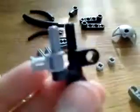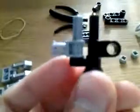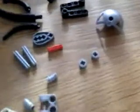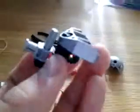Sorry about all those random shots, but I gotta put the piece in. So you just put that on, and that connects the jaw to the whole thing. You can kind of see it's getting made up right now. Then you put this on. It may be a little wobbly at first, but it'll get better. Oh, you put it all the way down too.